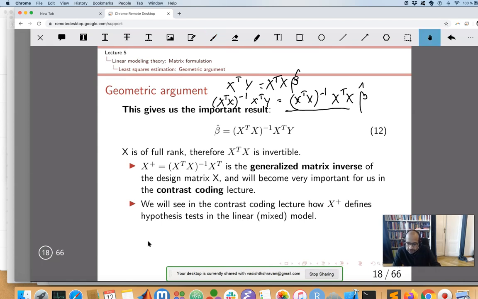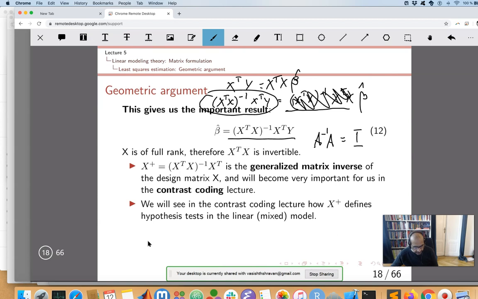So one fact about matrices is that if you have some matrix A and you multiply it with the inverse of that matrix, you're going to get the identity matrix. Basically you're going to get the equivalent of 1, right? So this part basically disappears because I've just multiplied a matrix with its inverse, right? It's just like when you divide 2 by 2, you get 1, right? So that's what's happened here. And that's how I end up with this extremely cool result, that I've got on one side X transpose X inverse multiplied by X transpose Y, that's this term here, and on the other side I've got beta hat.